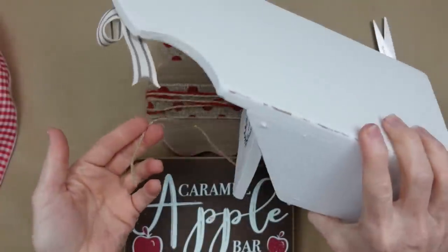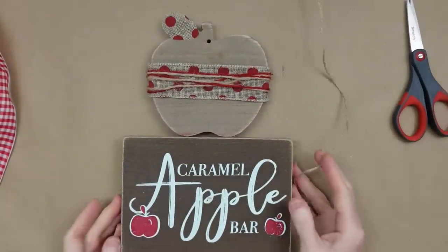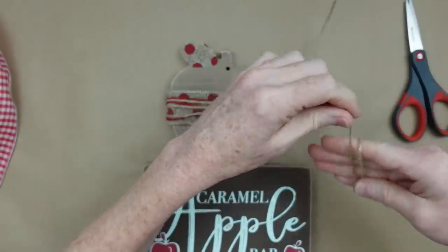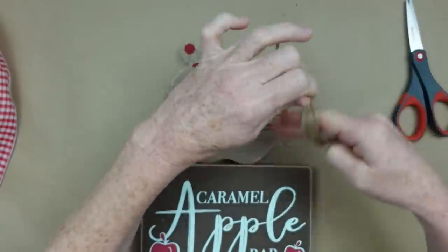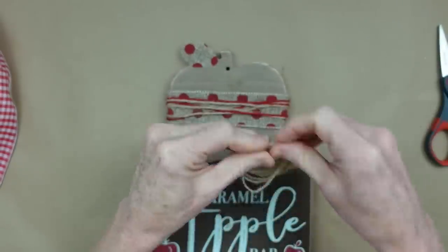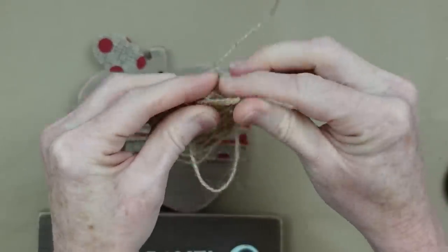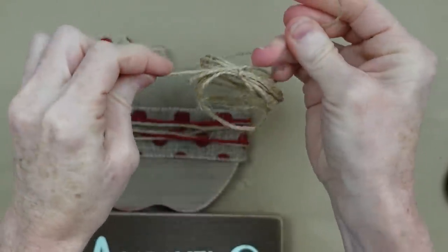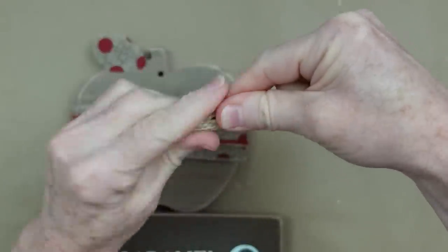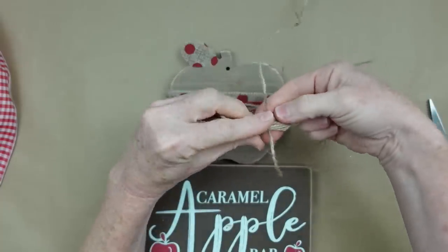Look at this — isn't it cute! This is a thrifted item I re-refinished and made into a little spool holder so I can use it for my jute — it comes out nice and neat. Now we're going to make a tassel. I'm going around my hand about 10 to 12 times. Then I loop right through my loop and give it a few knots, pulling it down and pinching it into shape. I'm going to cut the length of my tassel.